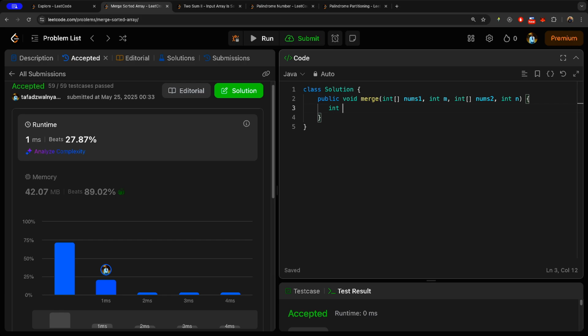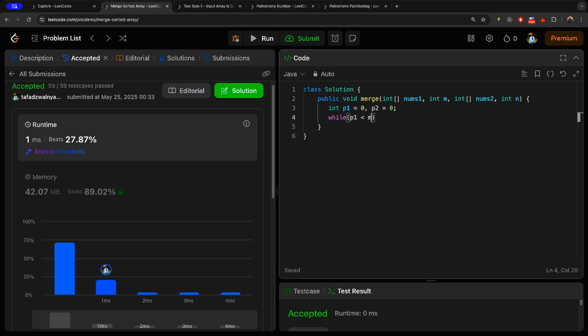I'm going to initialize two pointers, p1 to 0, and p2 also. These two pointers are going to point to the first element. p1 is going to point to nums1 and p2 is going to point to nums2. Just like what I explained in the algorithm, I'm going to have a while loop here in our pseudocode. So I will say while p1 is less than the length of nums1, which we've been given as m.